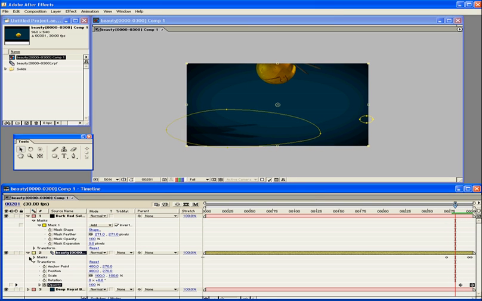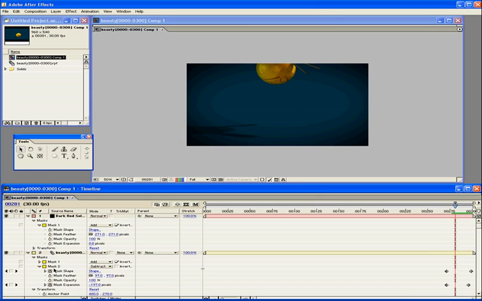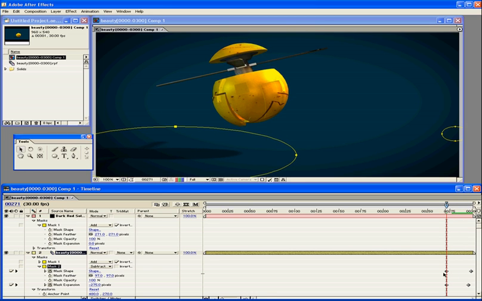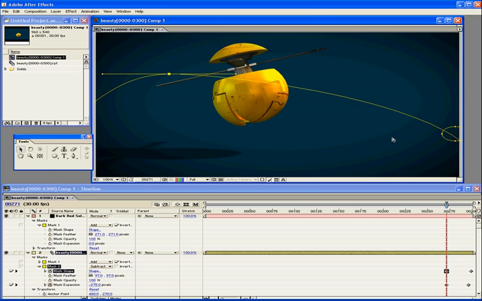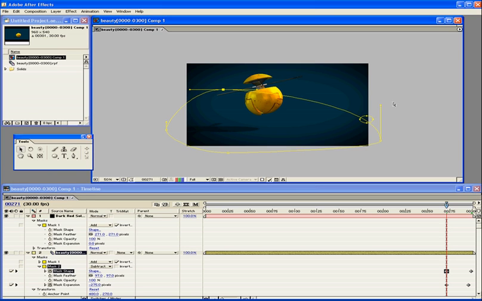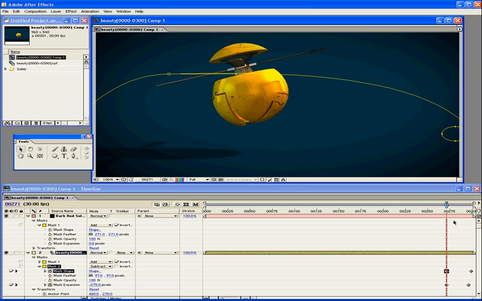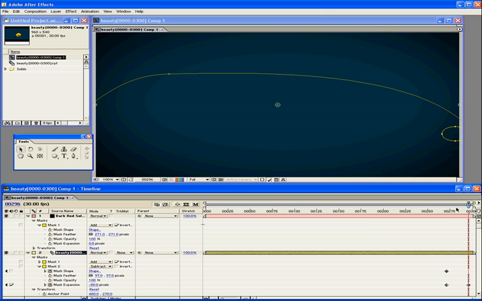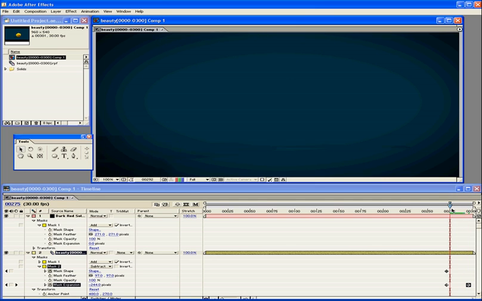Now we could probably even work on tweaking the mask a little bit better than what it's at now. Maybe take off this first key so that it's always as big as it should be. That way when the helicopter blade goes over here, it's not any darker than when it's over here. So the mask now covers most of the bottom, and we're basically just animating that expansion still. Probably set it to right about there.